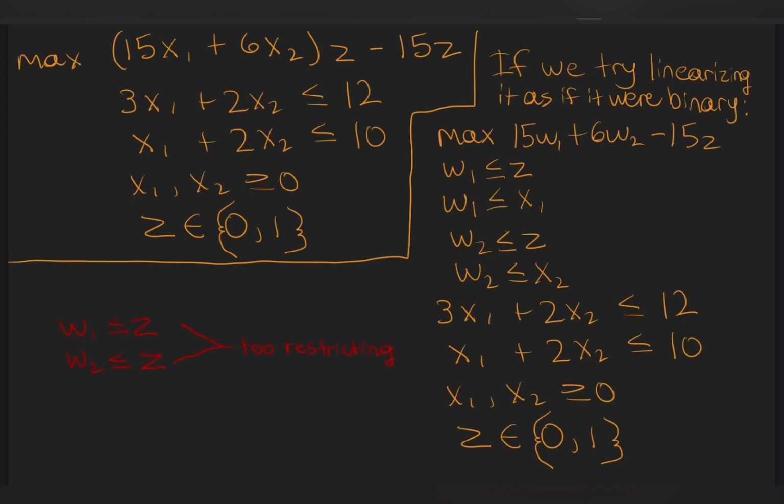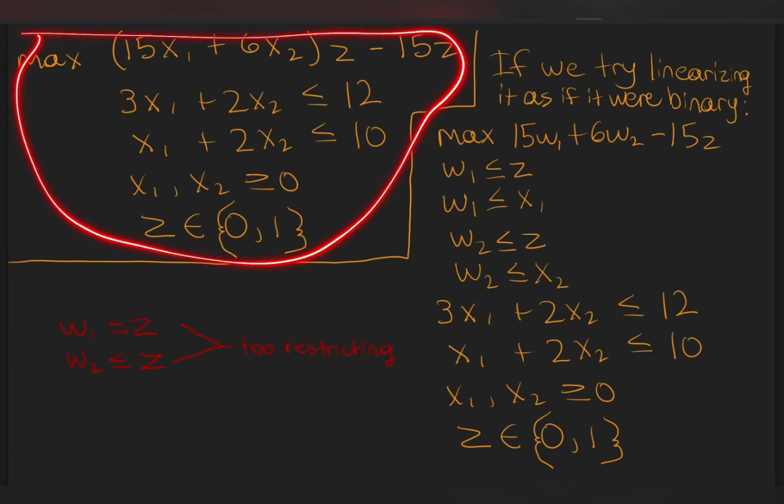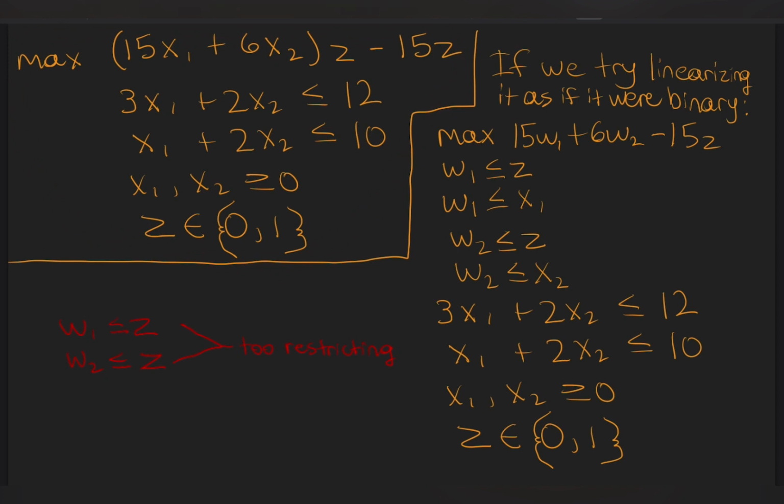Now let me tell you how to linearize the formulation. I have put the formulation here in case you need to refer to it, and that way you won't have to skip to the earlier parts of the video. Okay, so let me explain how we would linearize this formulation if the variables were all binary. Of course, they're not binary because x1 and x2 are not binary, but if they were binary, I'll show you how to do it, and I'll show you why that's wrong.